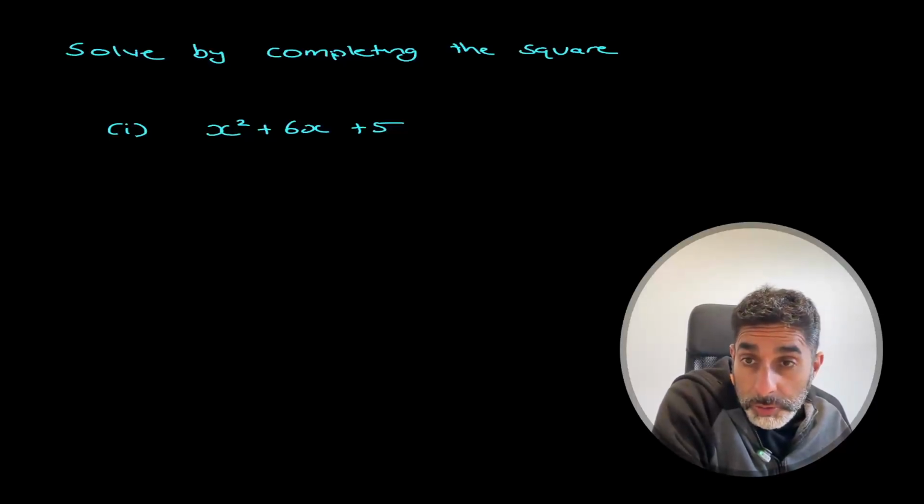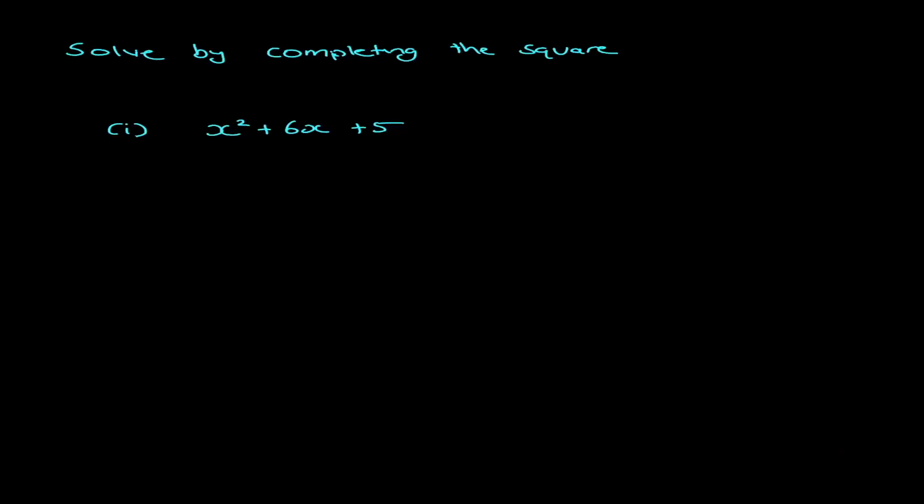Let's make some room. Okay, so step one: when there's not a number in front of your x squared, when there's a 1 here, in which we don't put a number in, it's nice and easy. It's an easy one to do. So what we do is we put our brackets, and instead of x squared, you just square root that. So you put x, and this value, this 6, you have to half it. So half of 6, and it's positive 6, is 3. So you're going to write plus 3.